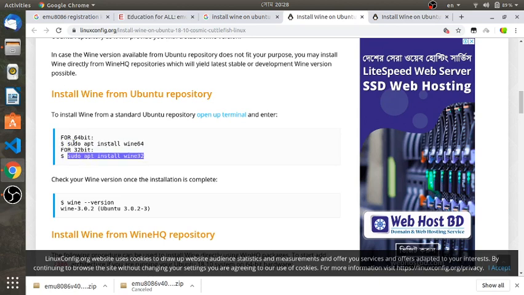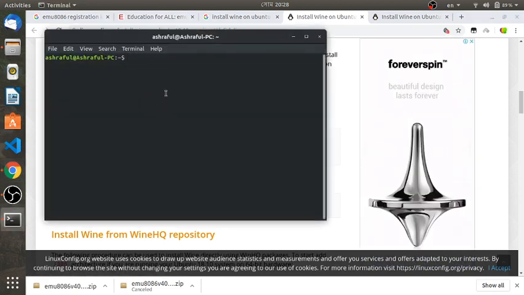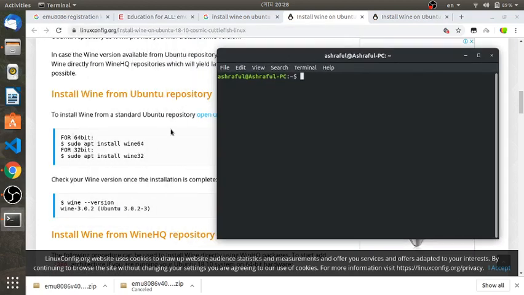You have two options for Linux repository, 64-bit or 32-bit. Open your terminal by Ctrl-Alt-T and write this code: sudo apt install wine64.